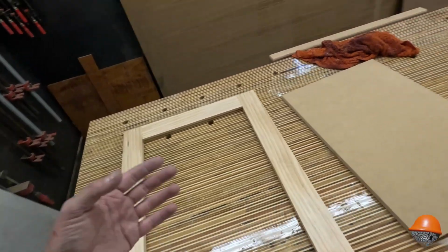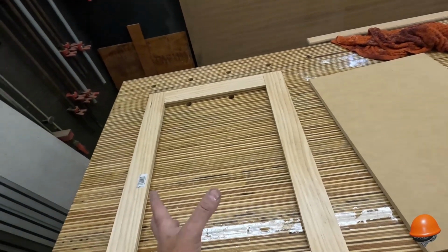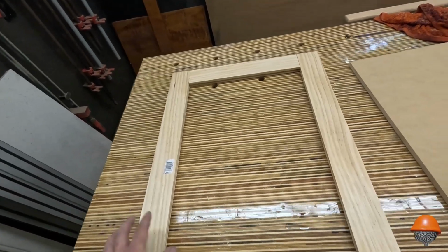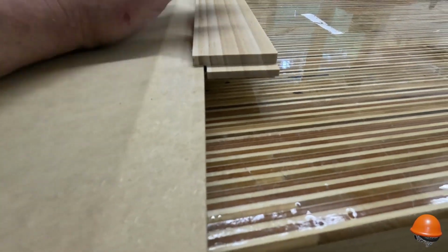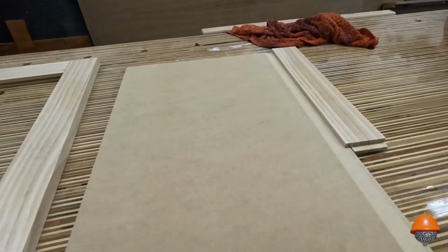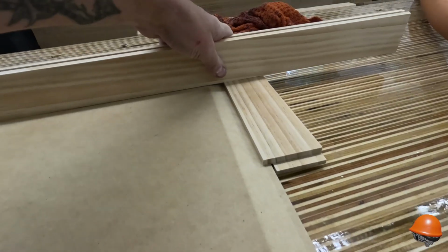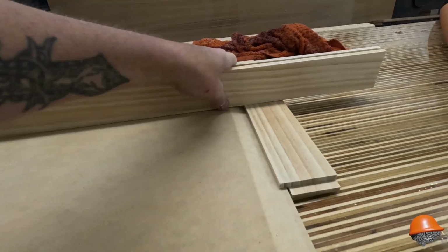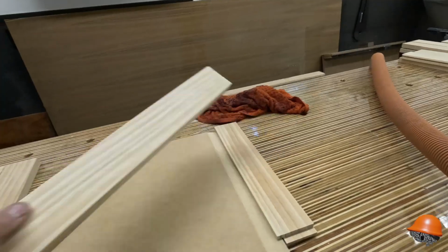On either side. If I was going to do space balls, which I'm not, the little rubber balls, you'd have to account for those and subtract those as well, but I'm just going to slam them in. Should be good. Look at that. That's what we want. So the back of the door, see? It's either flush or this should be slightly higher. But flush is good. It looks like we are slightly higher, which is what we want there.